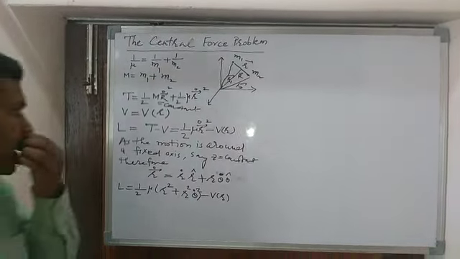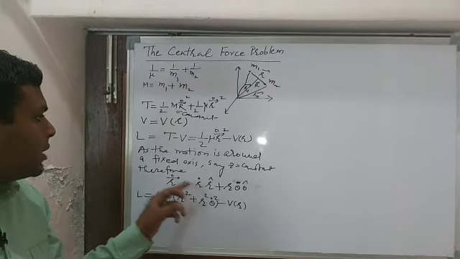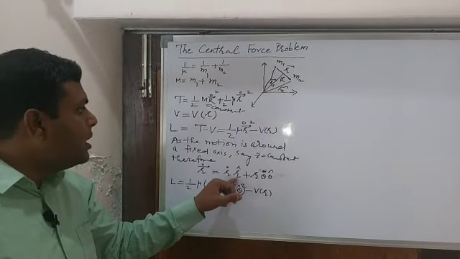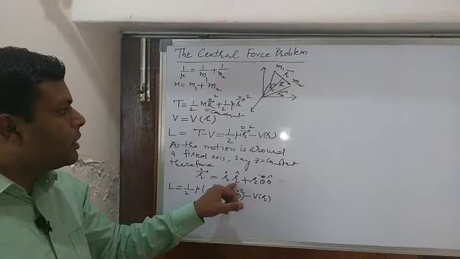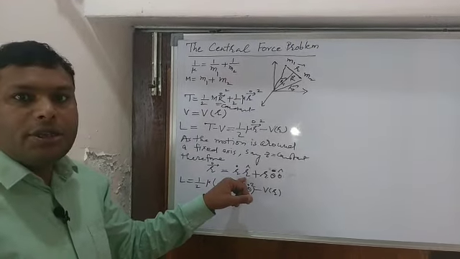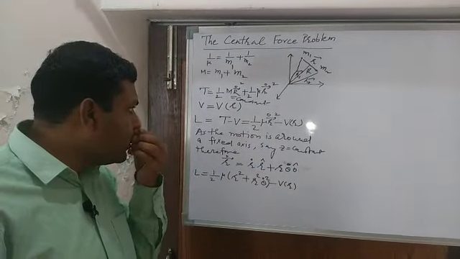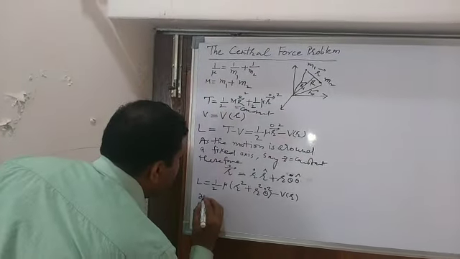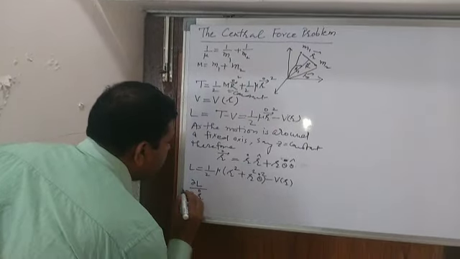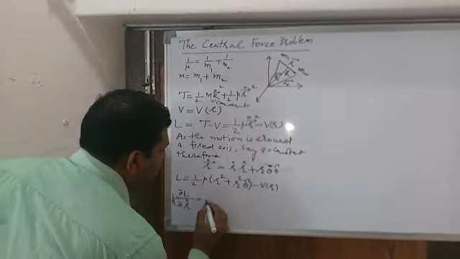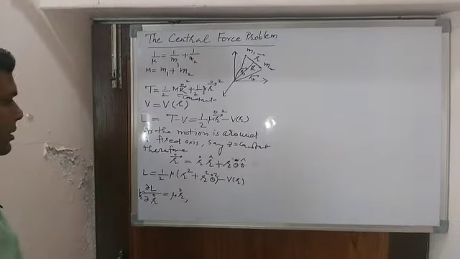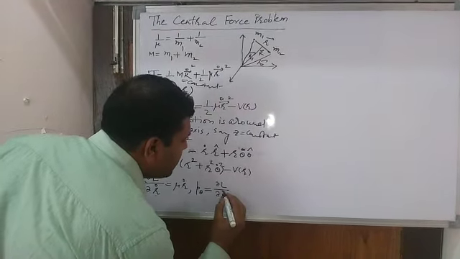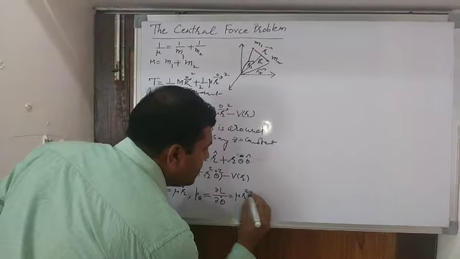Okay, for those who didn't understand, we take the dot product of the r dot vector with itself, and only those components where we are dotting with the same unit vector would survive, the rest would be 0. So from here, what can we infer? We have del L by del r dot, which is p r, and that's going to be mu r dot. Similarly, we can have p theta, that's del L by del theta dot, which is mu r squared theta dot.